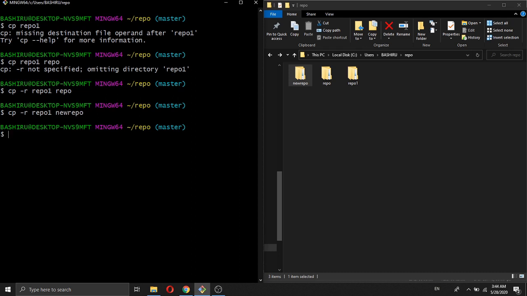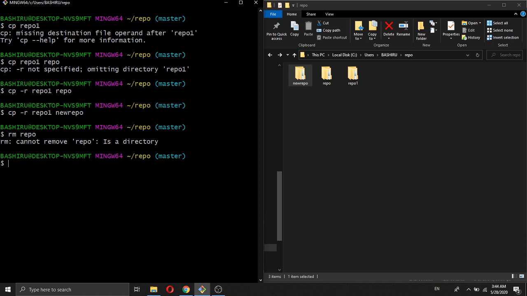In order to remove a directory, the first thing you have to do is type in rm. Because we are mostly dealing with directories, you can add a -r or you can leave it like that, but let's try rm and repo. We are deleting this folder, which is repo. So rm repo.